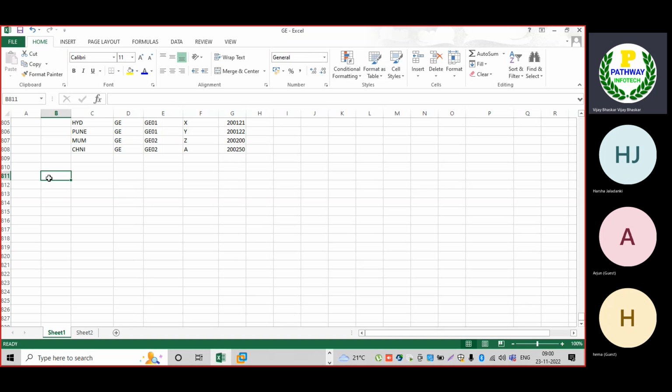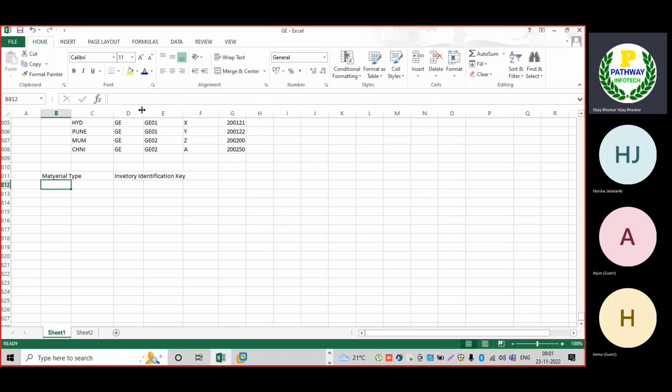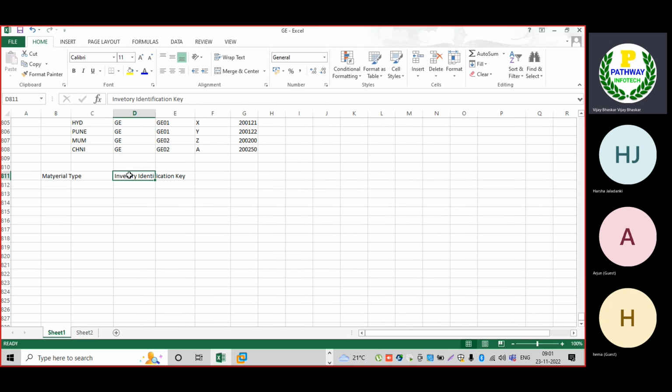It is the inventory identification key. How can we identify whether it is a raw material? Let me give this one.